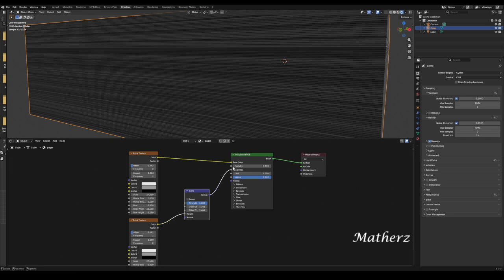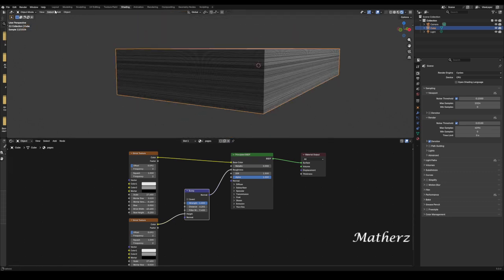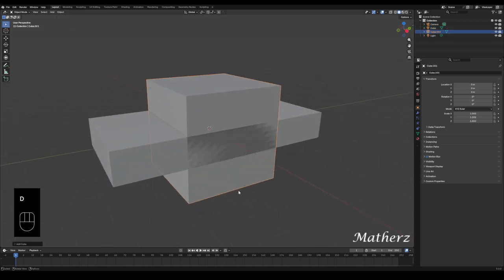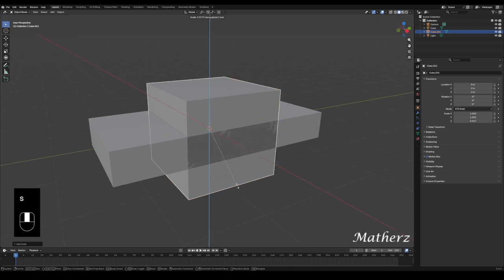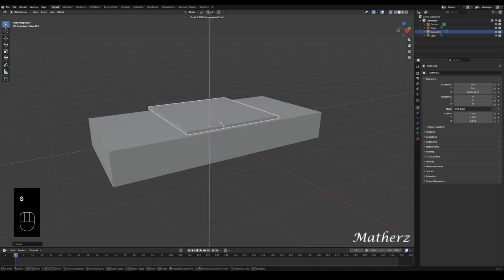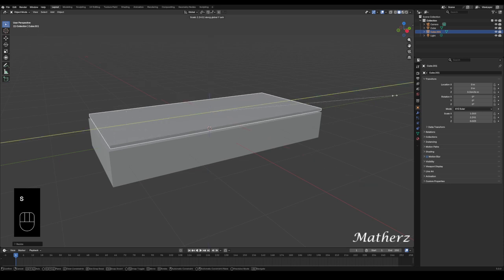So what I'm going to do as well, let's go ahead, go to layout, and we're going to make the cover for this. So let's go add. You can go with a cube if you'd like, or you can go with a plane if you'd like. So what we can do is, let's go ahead with a cube to begin with. You're going to be doing the same thing, extruding the plane anyway. So let's go S for scale. Scale this down. You want to go G, just bring this up to the edge right here. S for scale, bring this down again. And then what we're going to do is go S and just bring this up.